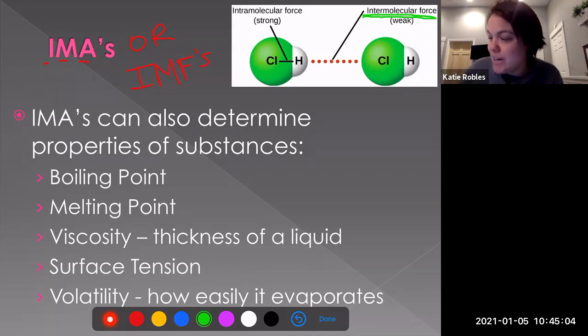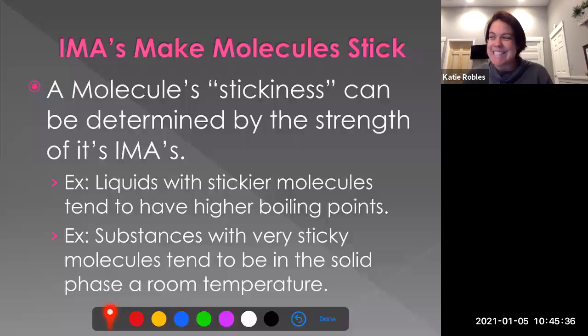All right. So this little picture here, it shows the intramolecular force, otherwise known as a bond. Okay, this is a bond between chlorine and hydrogen. We already established that. And then the intermolecular force, this is the force between two molecules. And that's relatively weak compared to a bond. Bonds are always stronger than the attractive force between the molecules. So a molecule's stickiness can be determined by its force, its intermolecular attractions. Just to give you a preview, I teach Orgo, right? And I spend so much time talking about this because it's what affects real life. This is what affects real life that you can see at this age in your life more than anything else we're going to learn about in chemistry.